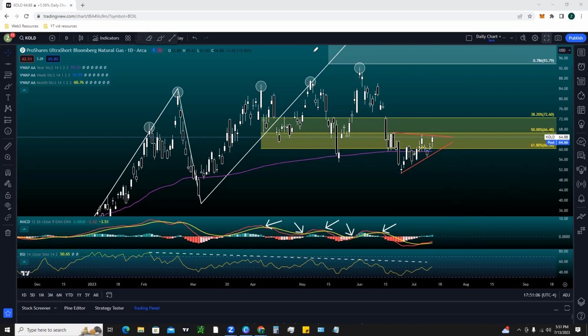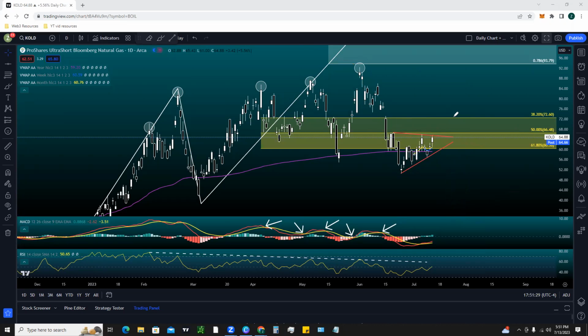So I actually am short on KOLD right now. Again, this video is not financial advice, but from a risk to reward standpoint, we're basically entering in at the top of the trend line here on the bear flag. And so we're going to see if we can get the breakdown and the bear flag to play out. If not, we'll cut our losses shortly up here on the breakout and take those losses and accept them.